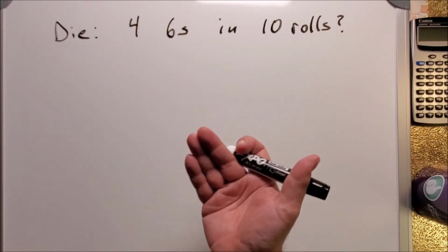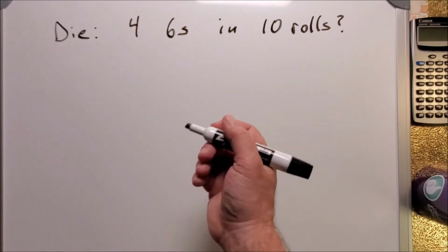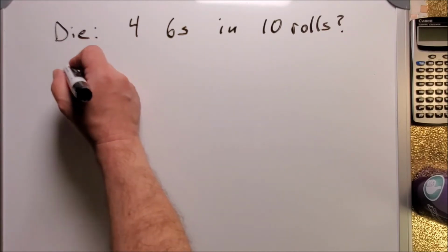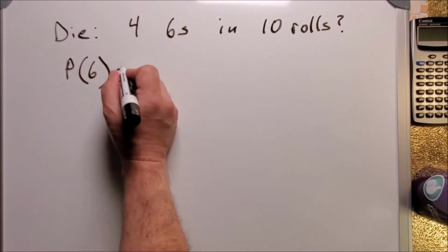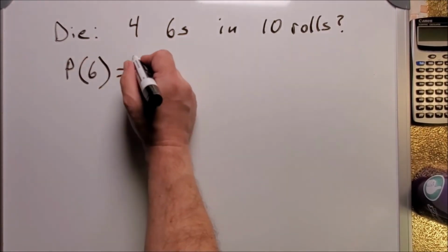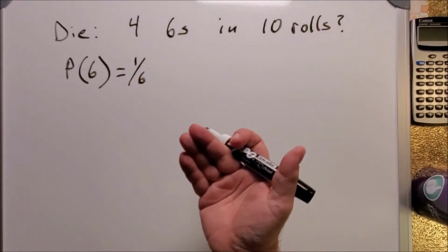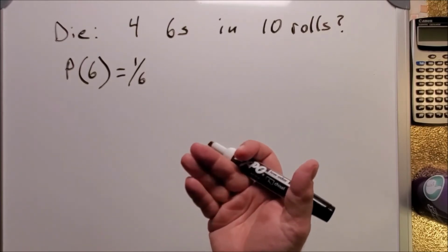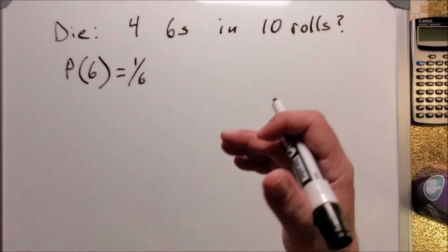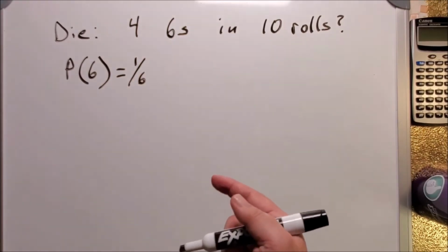Well, we're going to use the binomial theorem because we're really seeking a 6. So we're going to define the 6 as our success. So the probability of a 6 on a fair die, and it was defined as a fair die, is 1/6. Why? Because all the probabilities on the die are the same, and there's 6 outcomes possible, the 1, the 2, the 3, 4, 5, and 6. And the 6 is 1 out of those 6.